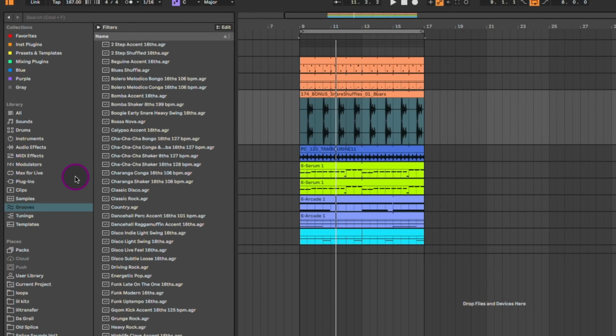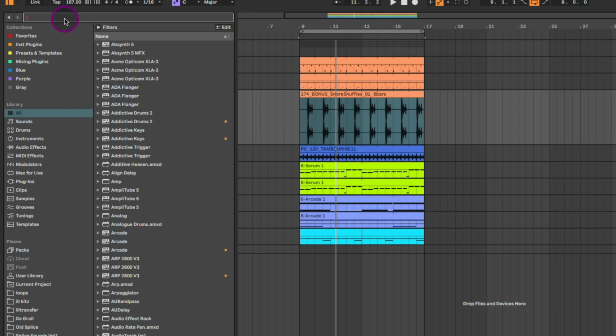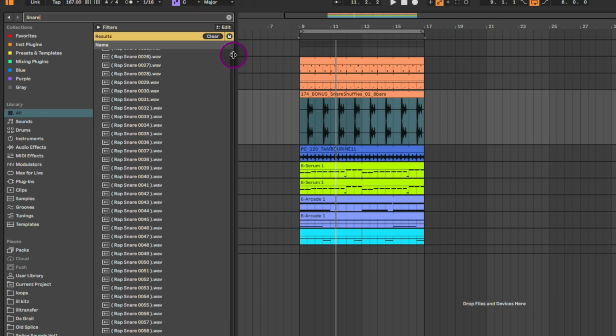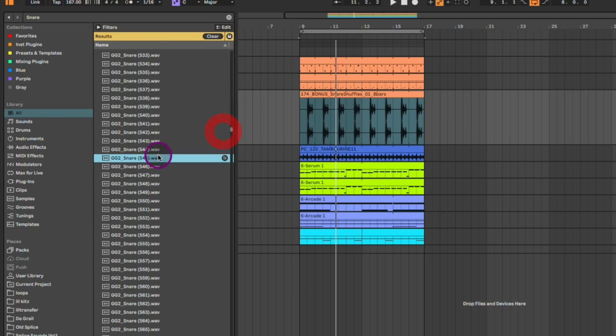But now we have the ability to narrow down or find similar sounds to spark creativity in our workflow. Typically I would go to the browser, hit Command F, that'll take me to the top of the search, and I would type in a word, let's say snare drum, snare. And here now we have all the results with the word snare in there. So I can browse, find whatever sound that I want, and then use that.